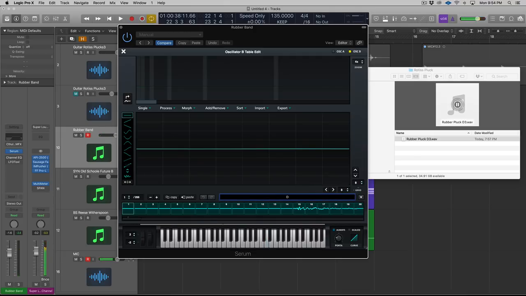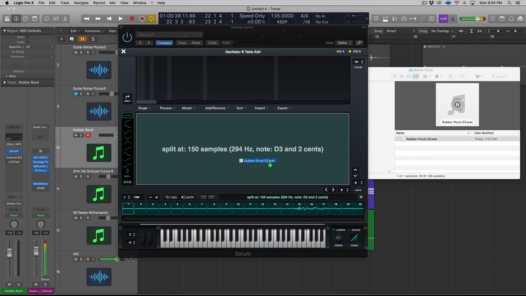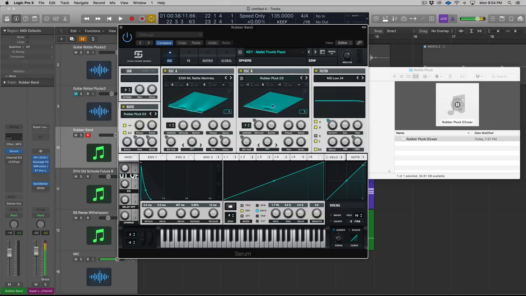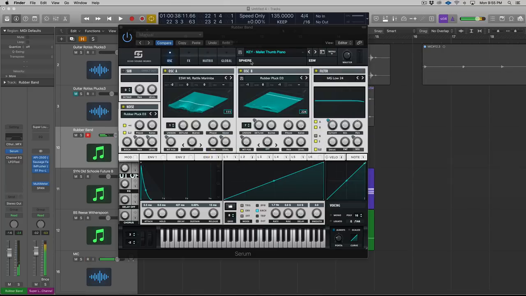All right, so let's actually create a wavetable with this rubber band sample as well. So I'm gonna drag and drop after I name the pitch that it is. And then we have our little custom wavetable. This patch already had 7 voices of unison, a little bit of detune. So let's try the whole thing now. So now we have a pretty cool patch from our rotisserie chicken.